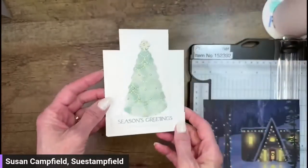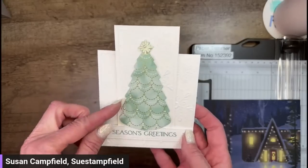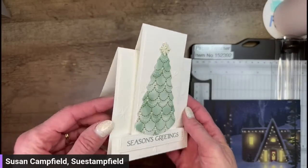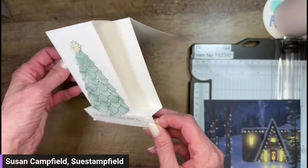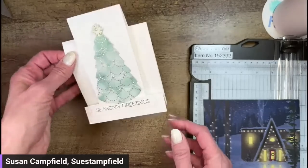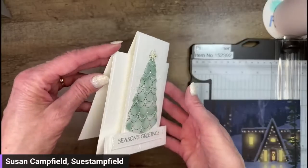All right. So here's one that I made last year, 2 years ago, whenever we had this paper. I think it was last year. If you still have some of the Slights of Glow paper in your stash, you might recognize that. So the faux step fold card, you can see the step here on the front. And it stands up for display, which is awesome. And it has the tinted portion and then the card base portion.